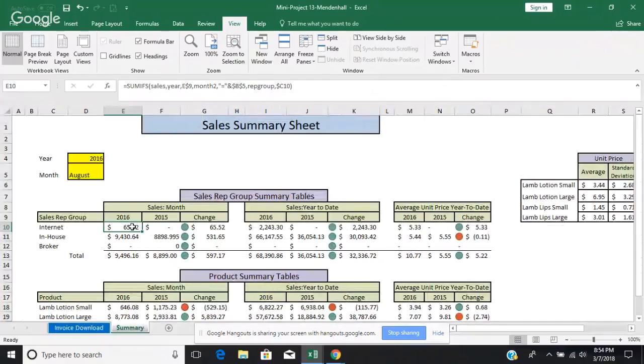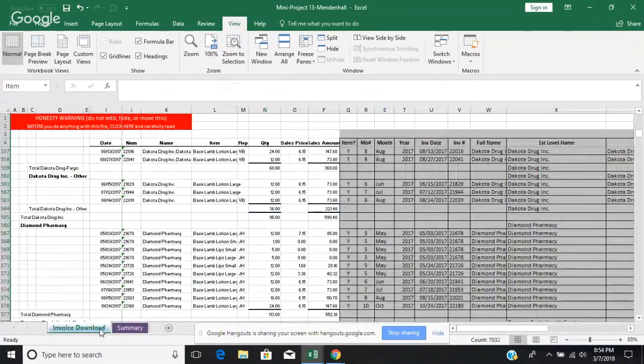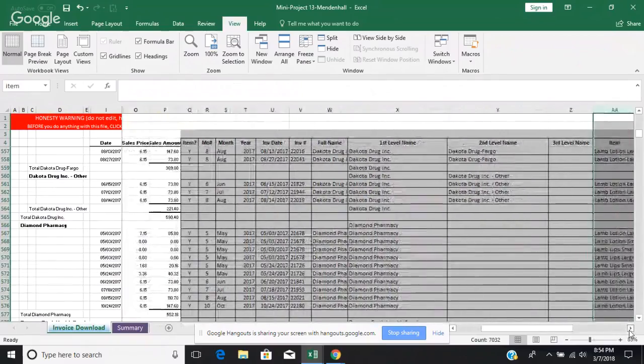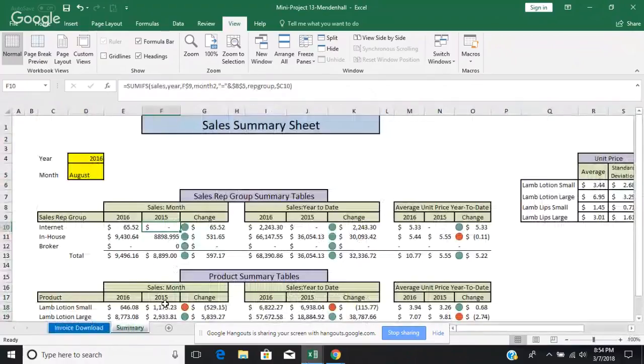Okay. Anyway, what else? Once you do that, these formulas will make way more sense to you. Do I need the quantity? You need the unit price. I don't think quantity. And the sales? You might need the quantity for the standard deviation. No, I don't think I used it for anything, because here was my average price, and here was my standard deviation. No, you just needed unit price for those and the item.